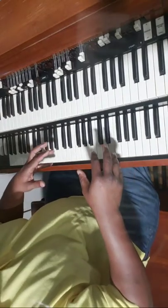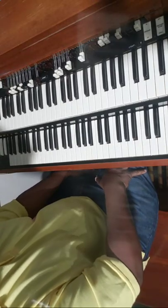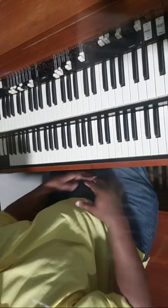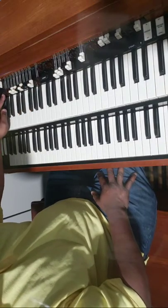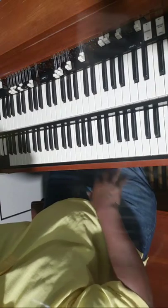It's not about the complexity of it. It's about really making that melody sing, letting people really hear that melody, and making it really stand out. And that's a good drawbar setting to do that. Again, with all of them pulled out, with the first one pushed in. And on this one, I did use my vibrato.